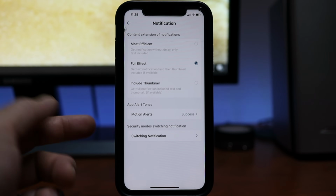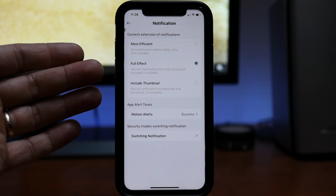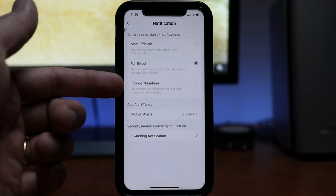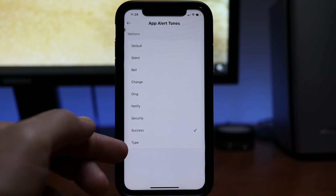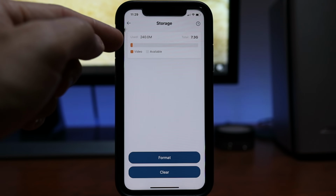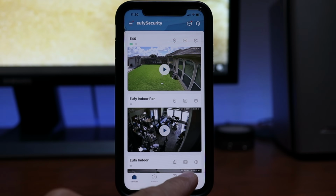As to the notifications, you can choose from most efficient, which is just text notification, full effect, which is text notification first, then thumbnail if available, and include thumbnail for thumbnail and text in one notification. App alert tones, where you can change the alert tones to these sounds. Then we have storage, which this camera has a built-in storage of 8GB memory, and you can format or clear it from here.